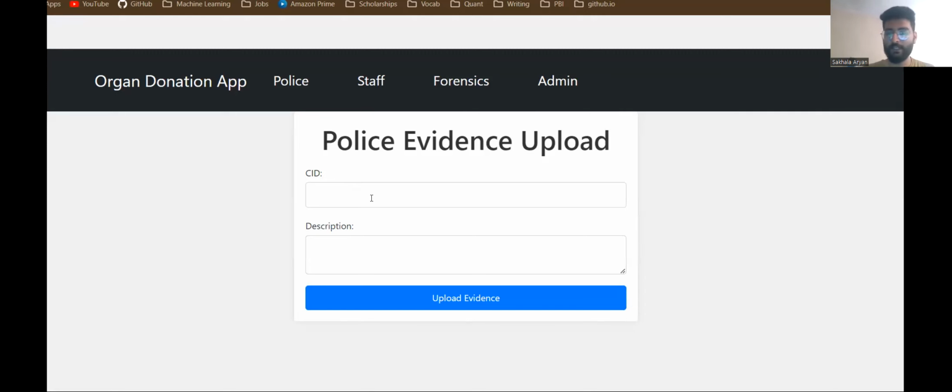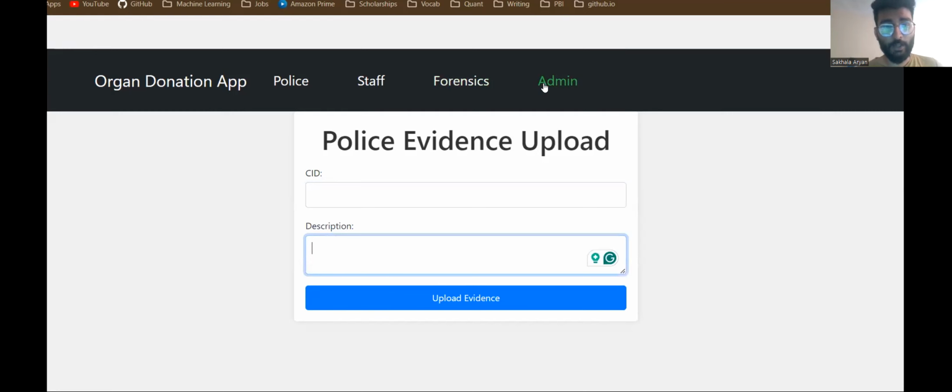Right now I'm using a CID, which is your content ID. We are planning to store the image in IPFS, the InterPlanetary File System, and in return we get a CID, a specific ID for the content we are storing. So police can upload a CID and a description.